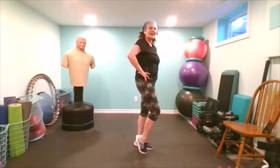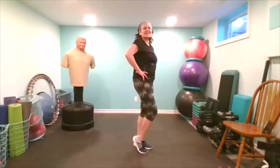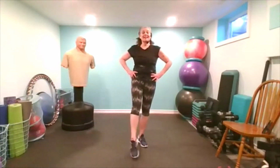Very nice. And the arms are right out of it now. We're just going to let that lower body do those little peels up and down. Very nice work. Just looking at my clock, seeing where we're at for the timing.